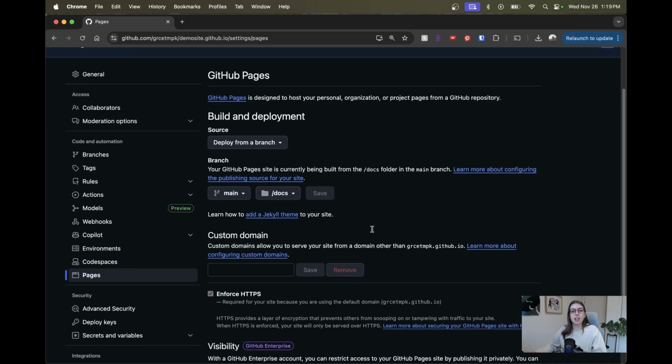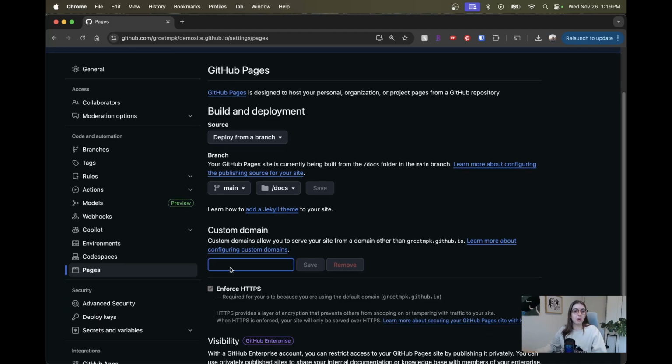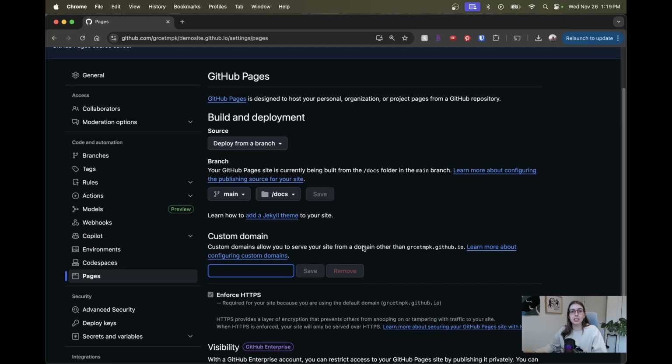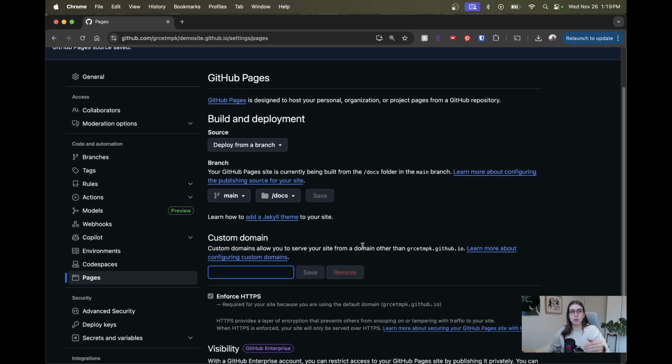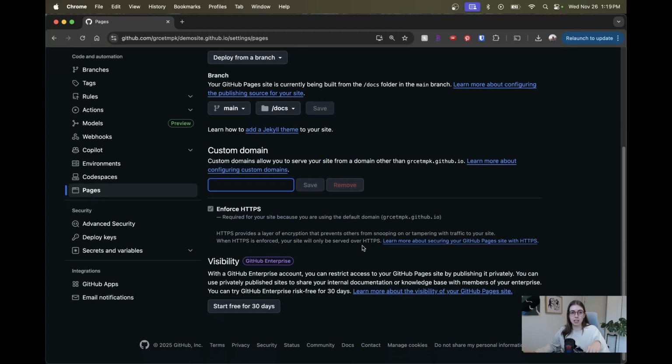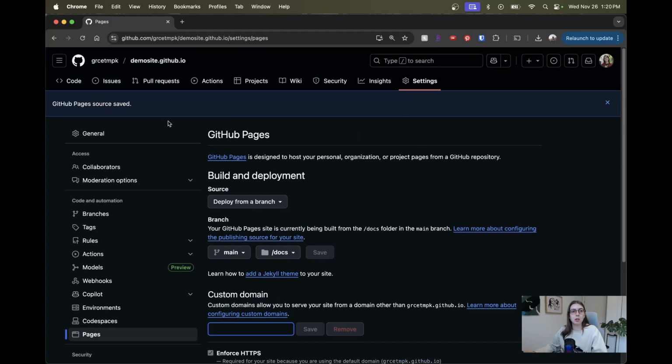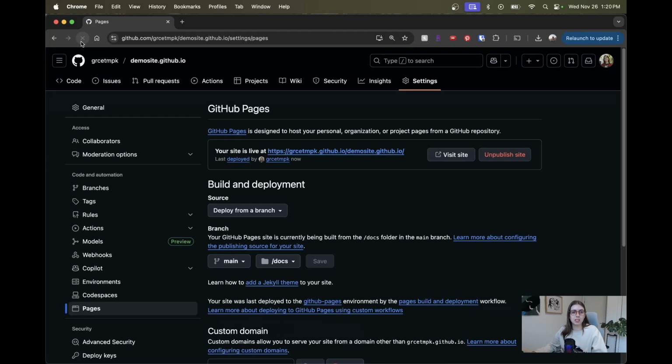Save that. If you want a different website domain, you can customize that now. Most of the times you have to pay for them. But right now, with our GitHub account, I can show you exactly where it's going to live. And what we're going to do is go to our website. So I'm just going to refresh this. And you'll see it says your website is now live at, if you just used your username.github.io, that's all the website's going to be, which is really convenient for a personal website.